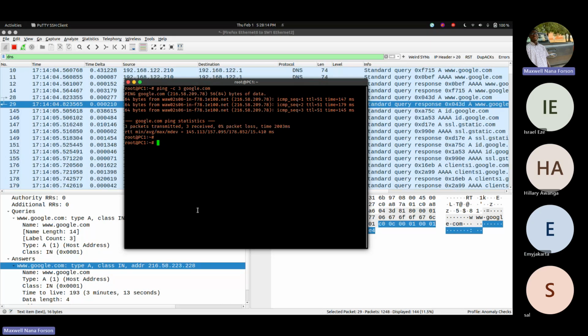Now, let's say that you're working with your device and you are having issues with the internet, and you want to figure out whether it's going all right. You can do something called an NS lookup, a name server lookup. So I can say nslookup google.com.